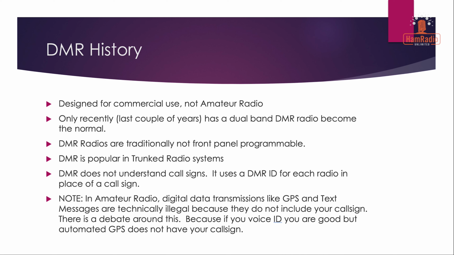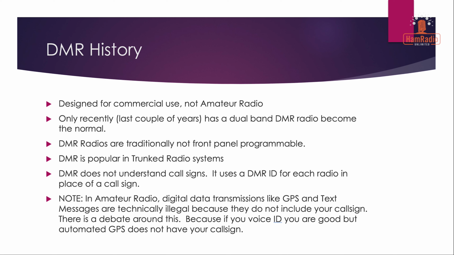Also, DMR radios are traditionally not front panel programmable because they don't want the person who's using them to be able to make changes to them. So if you have a radio like an 878, which we're going to program today, or a 578, the fact that you can change things on the front panel is relatively new. And I know the TYTs are now, I think, front panel programmable, where you can get a version of it that is. But that used not to be the case at all. They didn't want somebody using the radio to be able to make changes to the radio.